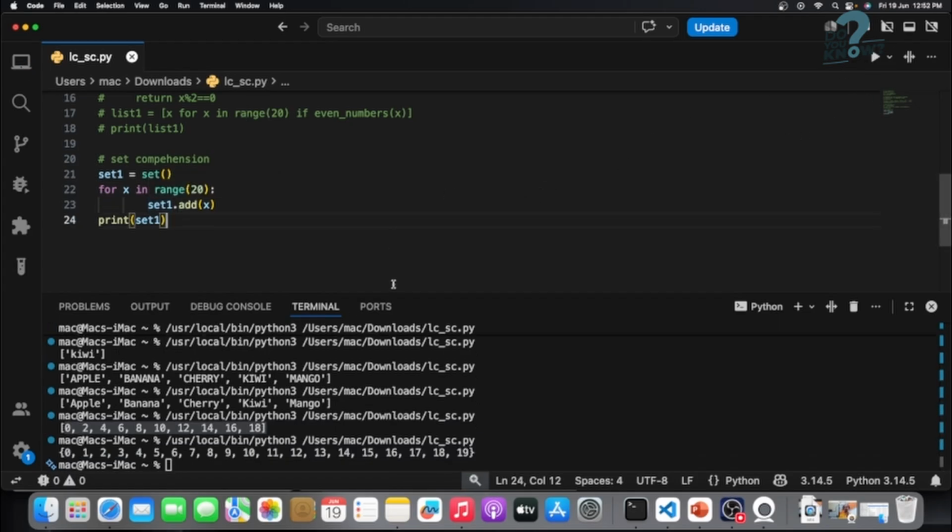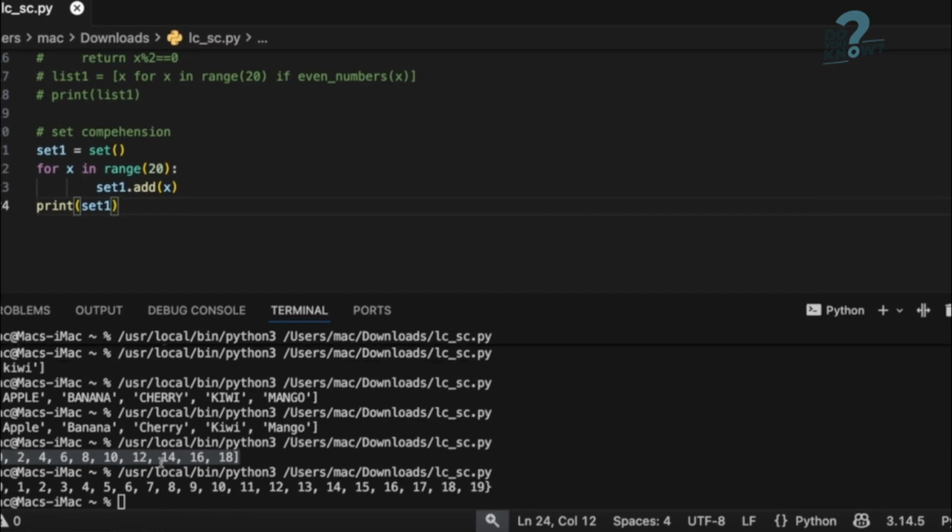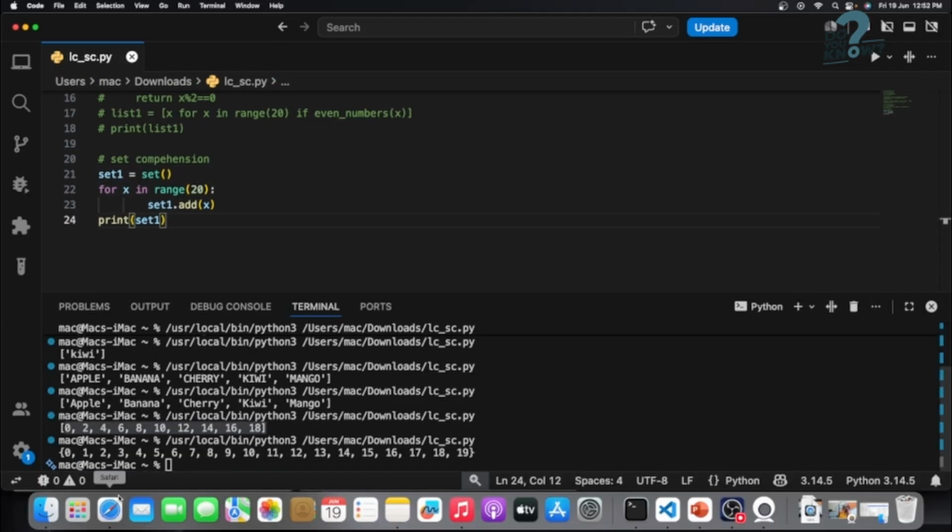Now you can see here we have 1, 2, 3, 4, 5 like this, and we have curly brackets on either side. That means a set is created with curly brackets. Here I have not given any curly brackets, but the result comes out in curly brackets. Why? Because the blank set looks like this. If you don't know anything about sets, how to create them, what methods you should apply here, please go and have a look, because I have a set video available on my YouTube channel.